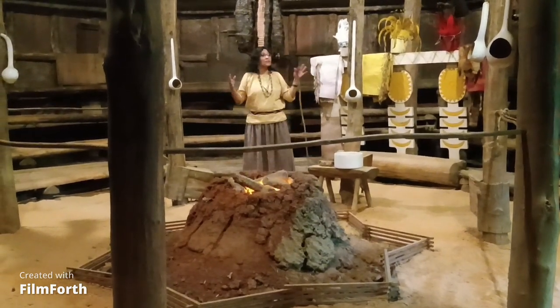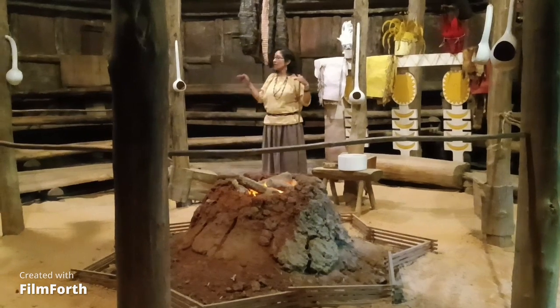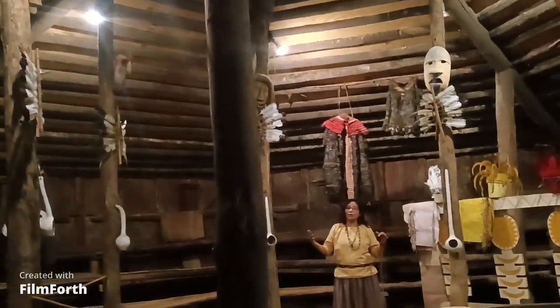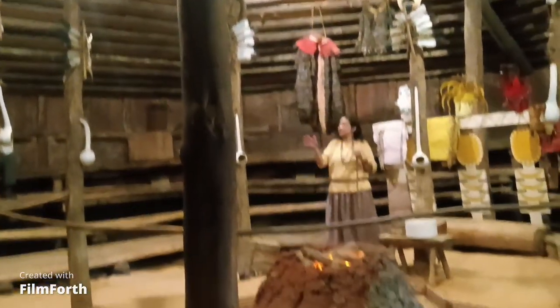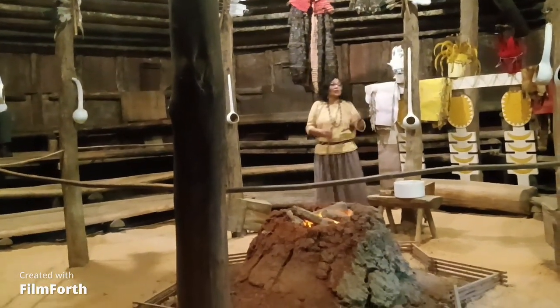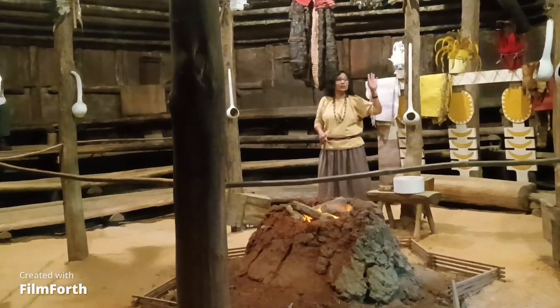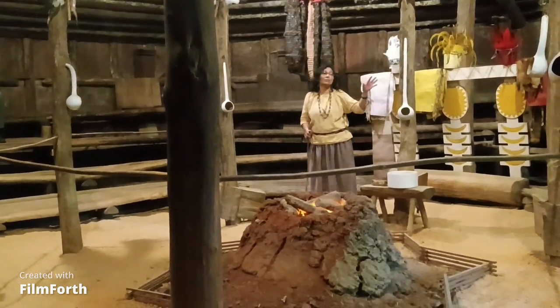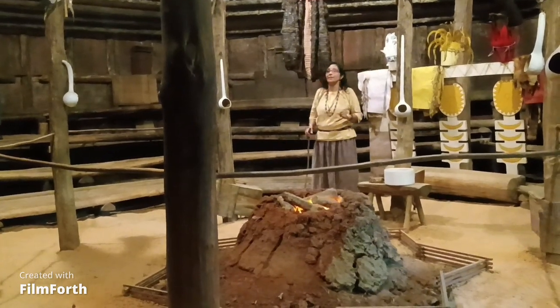Now, you'll notice that the council house has 7 sides, and on the inside are 7 sections of seats. So, like during council meetings and ceremonies, each clan would have their own designated section to sit in. The door to the council house would always face to the east, and it would be constructed in a winding corridor so that the inside was never visible from the outside.